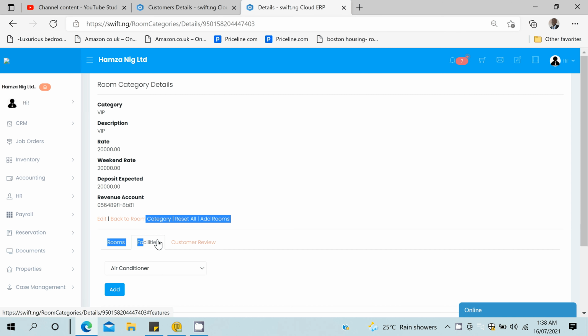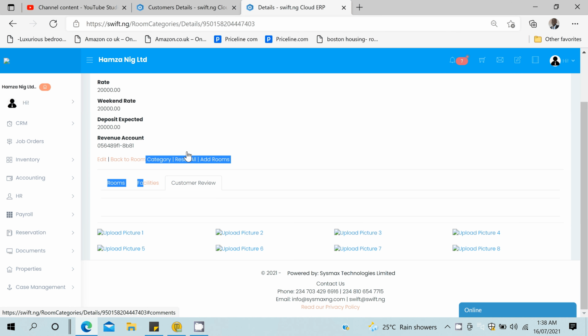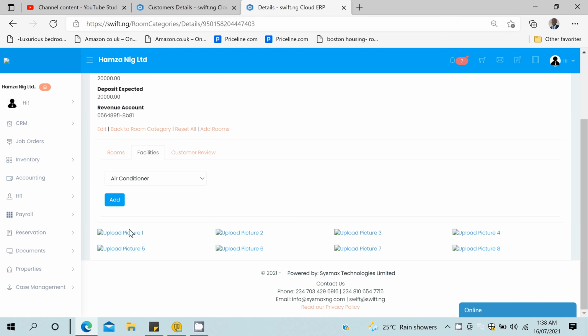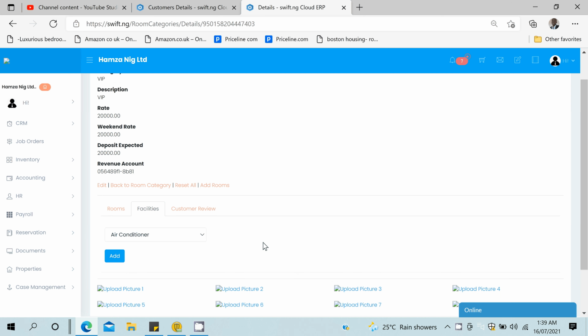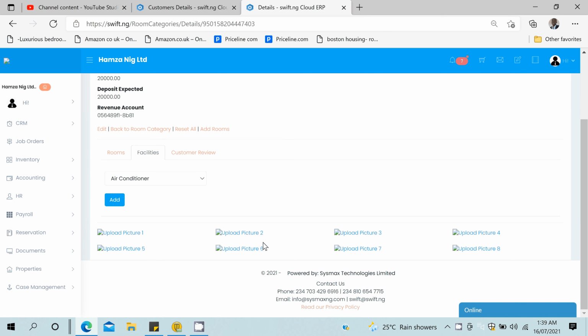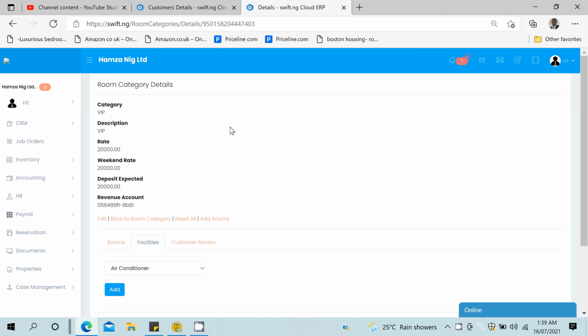You can actually add things like facilities. You can view customer reviews here. And by the way, you can also upload pictures of your rooms. Now, it's also important to note here that Swift.ng Cloud ERP has a customer reservation module as a front end where customers can actually sign up into your rooms while you do this from the back end. They can actually make payments from their credit cards, and all that. So for those who subscribe for that, they're able to get that. So you're able to view customer reviews online, enter the facilities as it's going to be presented, and then have pictures of the room to really attract customers to that. So that's not what we're doing today. I thought I should just mention that to us.